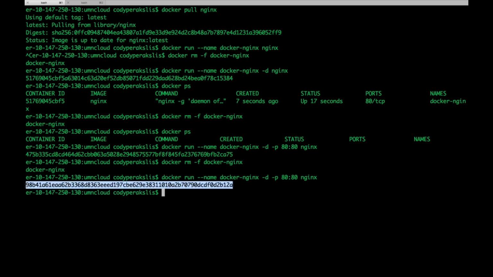Yeah, of course. So what's the first 80 and the second 80, what does that mean? Yeah. So the first 80 means I am going to give it access to port 80 on my machine. Yep, on your computer. The second 80 is port 80 within the Docker container.